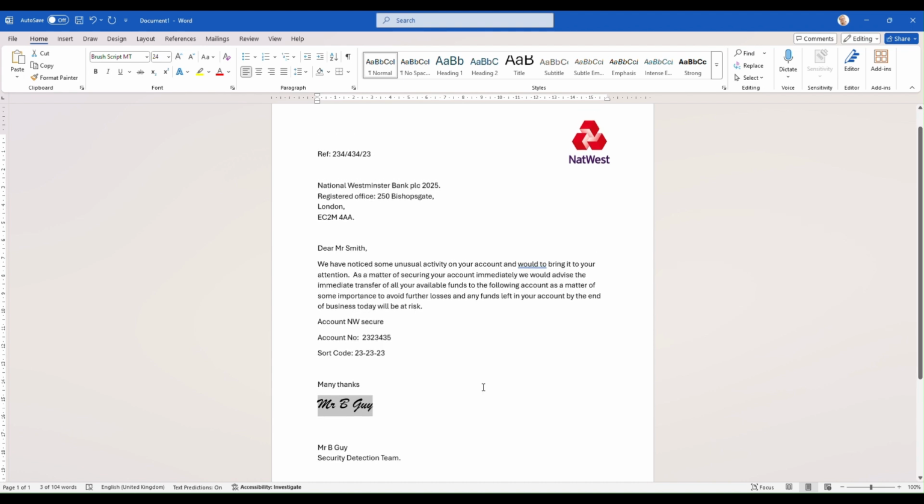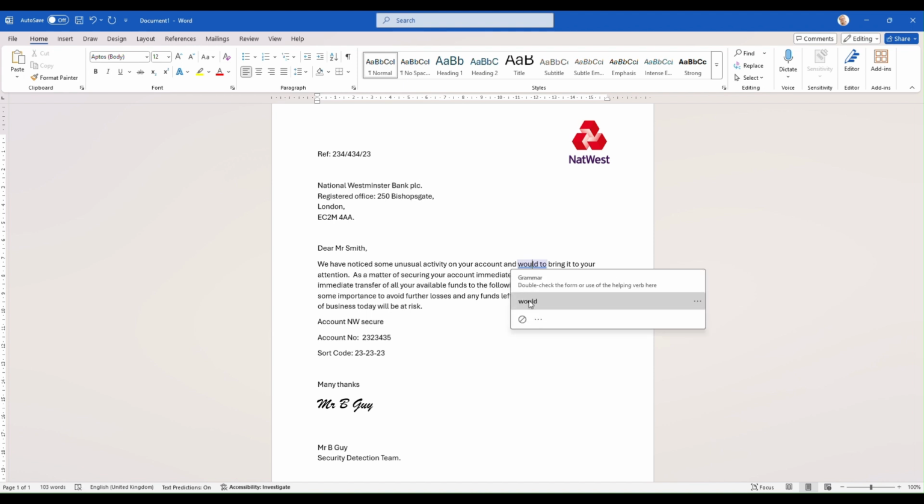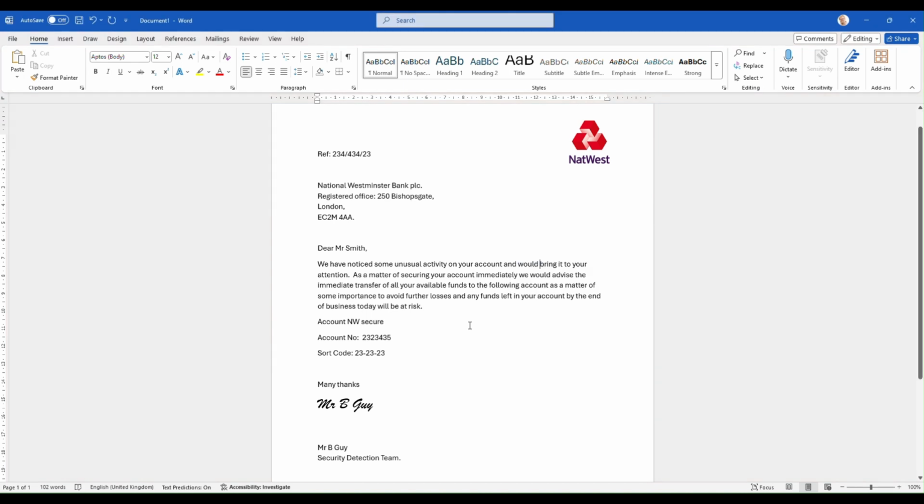There's my finished letter. I've got now the logo of the bank. I've got the address of the bank. But I might just want to take that off, whatever that was there for. So registered office, that's the address. I made up a reference number. I made up a person's name. Obviously, you presume the person would know. I've done a spell check. I'll just clean up a little bit there. That's fine.